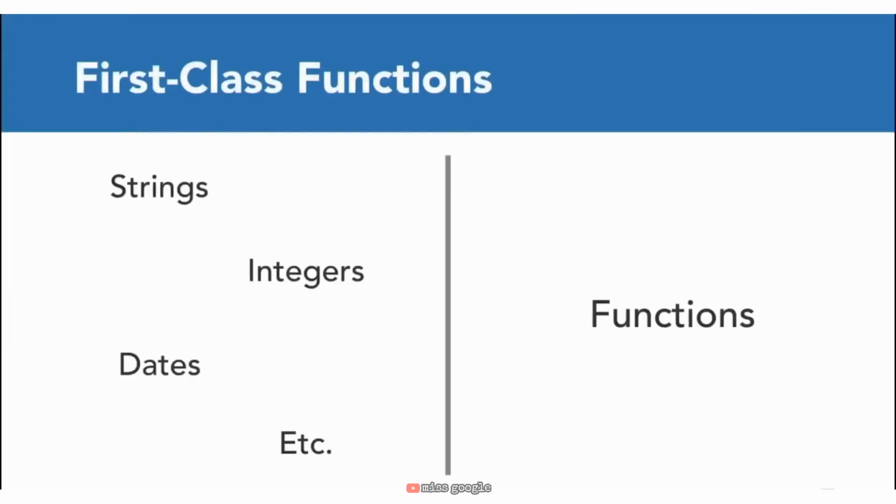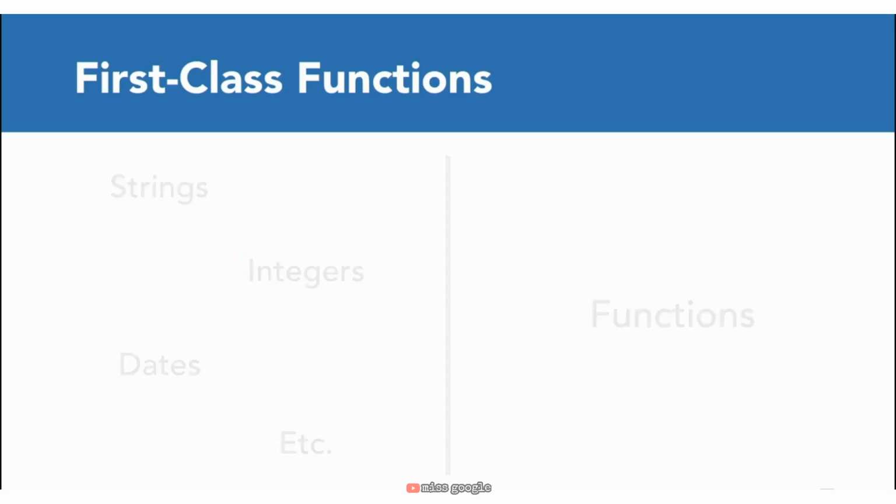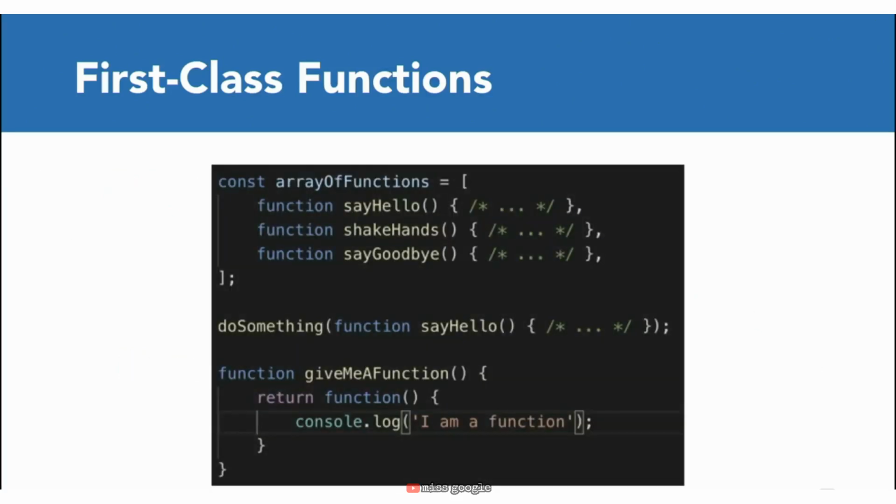The third major concept of functional programming is something called first-class functions. This is where things really start to get interesting and where the power and flexibility of functional programming really starts to shine through. So, what exactly do we mean when we talk about first-class functions? Well, in object-oriented programming, we generally treat data and functions as different types of entities. We would probably never think of, for example, creating an array of functions or passing functions as arguments to other functions, or even stranger, returning functions from other functions. However, in functional programming, it's not only possible to do these things, it's in fact a source of tremendous flexibility. This is exactly what we mean when we say that a language supports first-class functions.